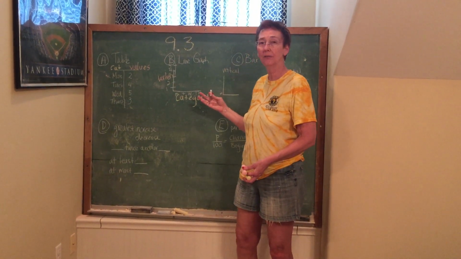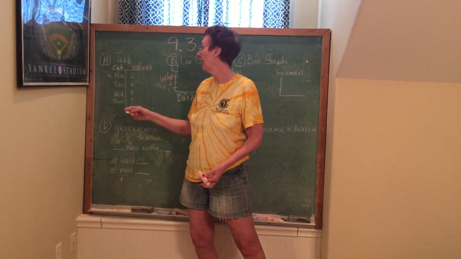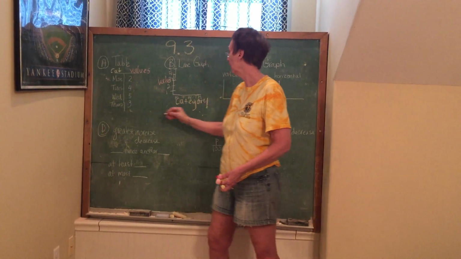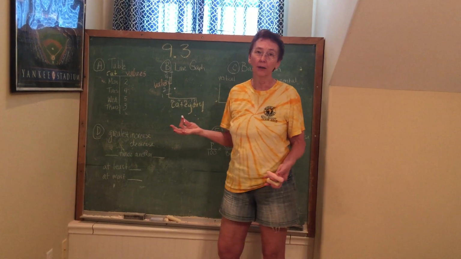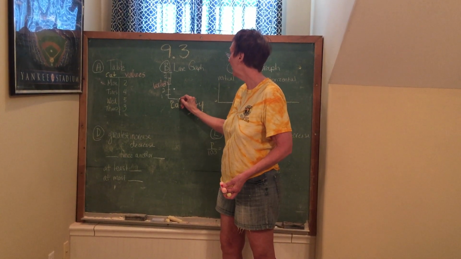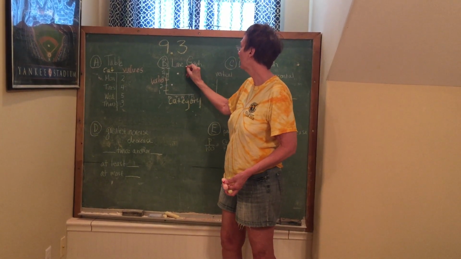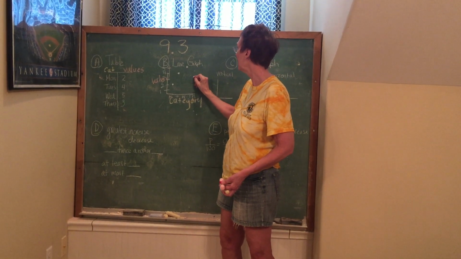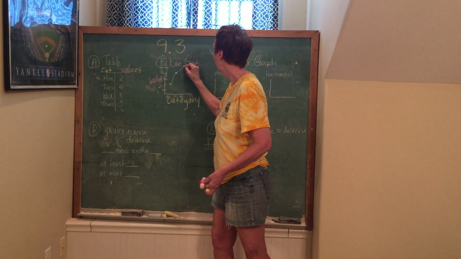In a line graph then, I'm going to graph each one of these kind of like it was an ordered pair. So I want to go over to Monday and up to 2. So you go Monday and up 2, and you put a dot. Tuesday says to go over to Tuesday, but then go up to 4. Wednesday says go over to Wednesday and go up to 5. And Thursday says go over to Thursday and up to 3. And then this time they connect them by a line.